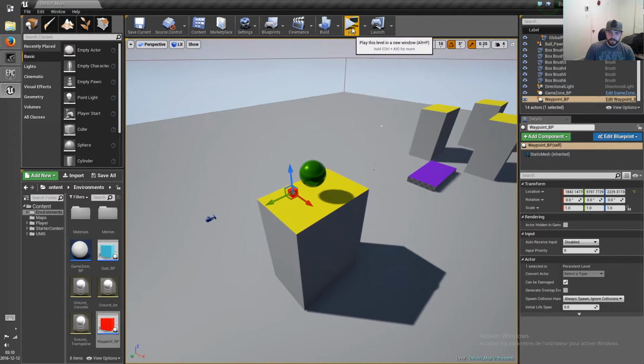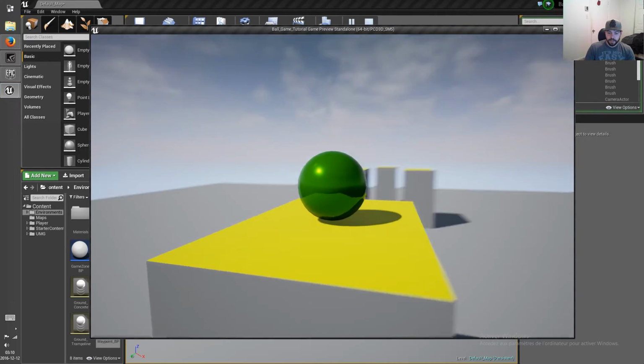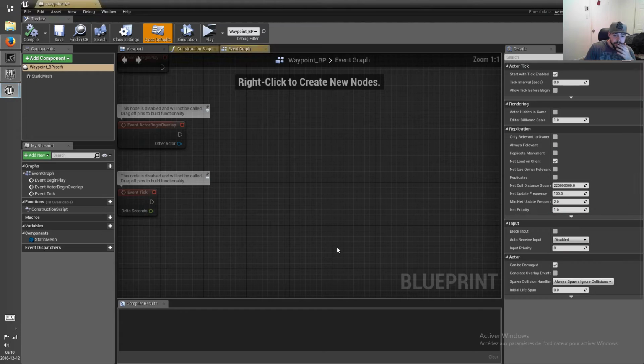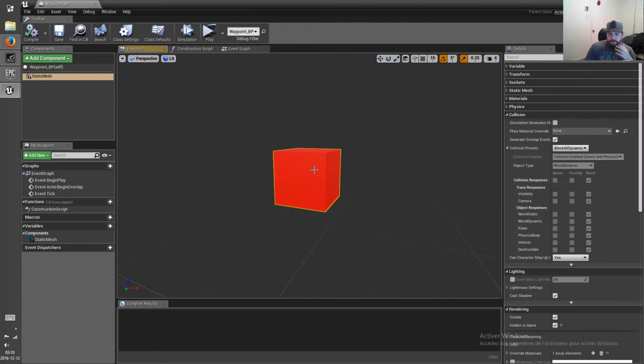So it is visible in the editor, not in game, but it has collisions, and we do not want this. So to collisions, no collisions, okay.